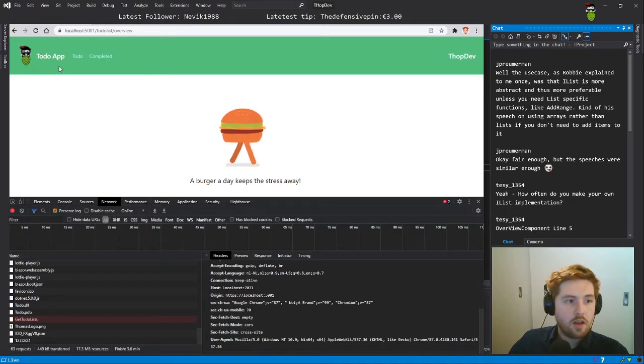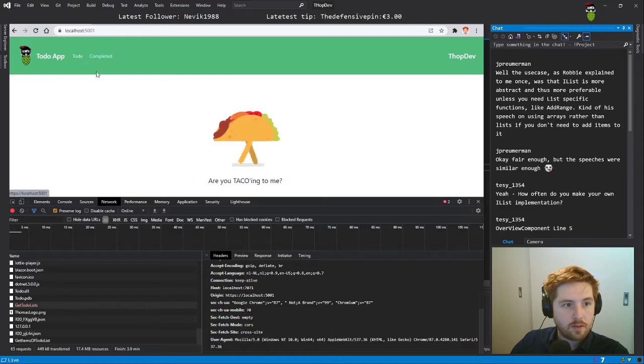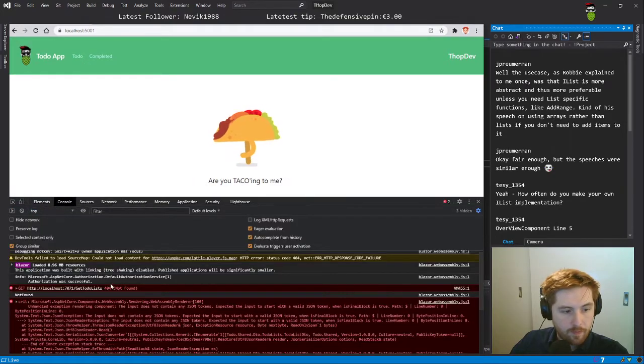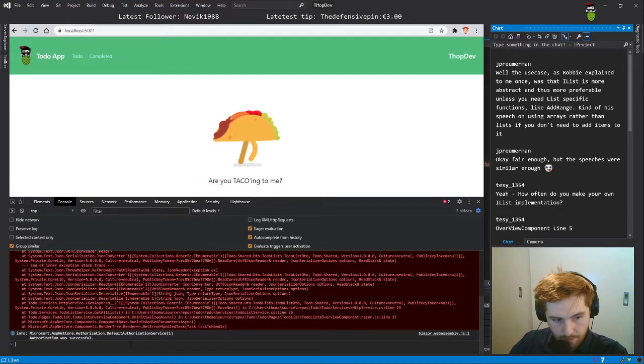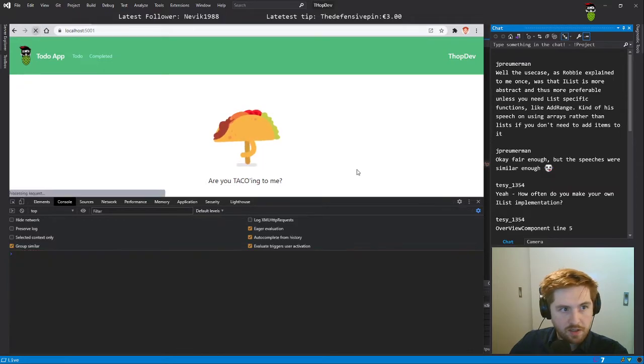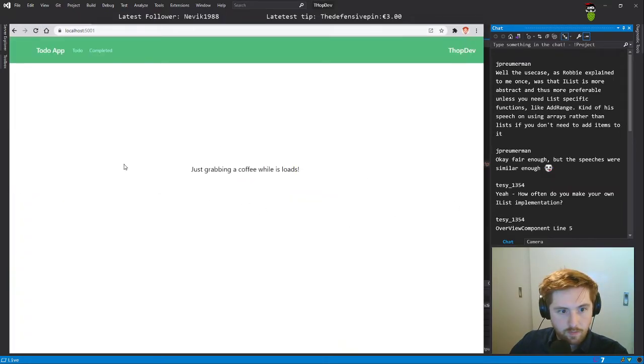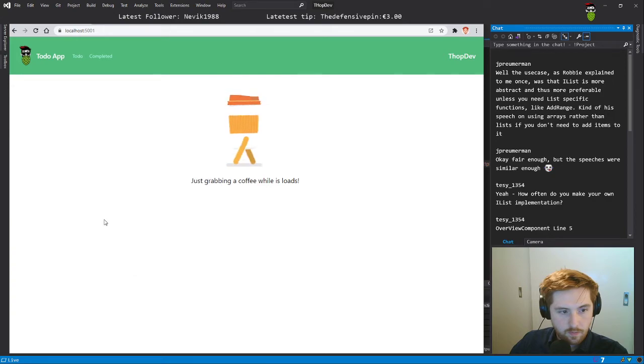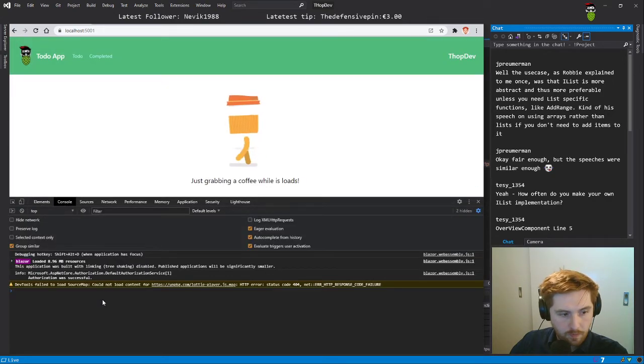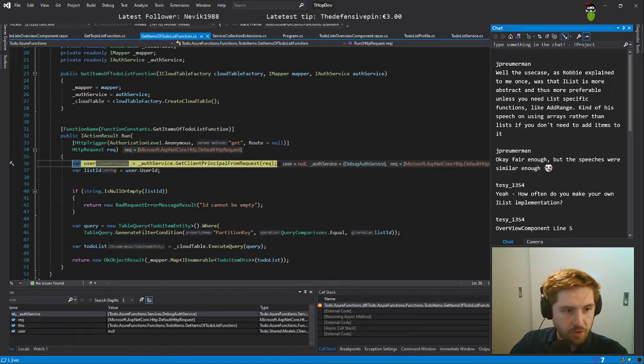It's not found. First, I want to let's clear this all. Is our function debugging? Yes, it is.